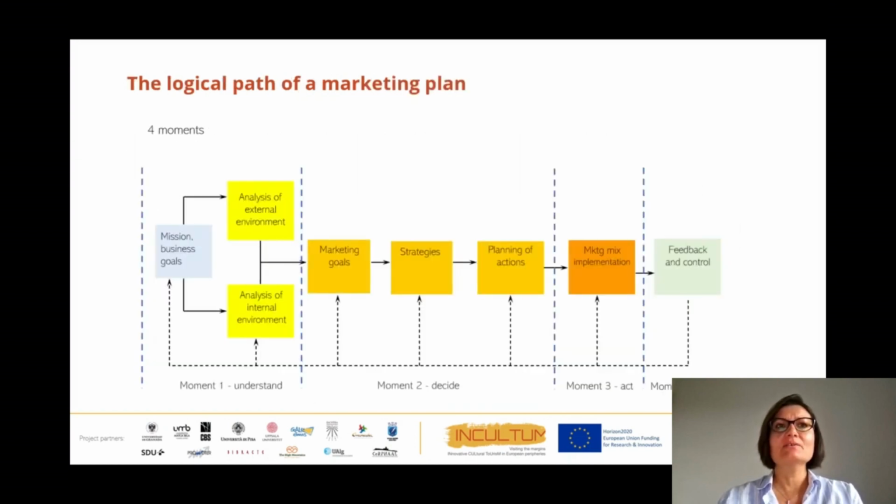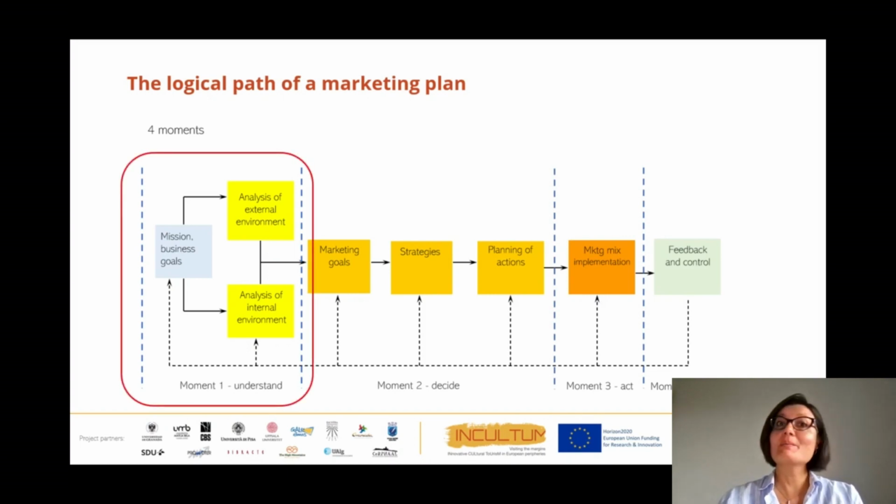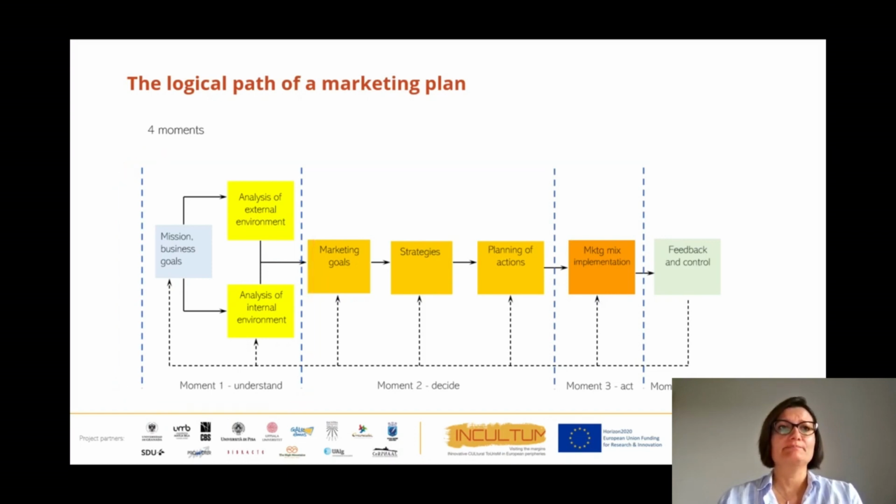I organize in a horizontal way the logical path of a marketing plan, which is made of 4 main moments. A first logical moment is the analytical one. Do you remember? The keyword was understand. Inside, we will have some paragraph or chapter dedicated to the declaration of the mission and the business goals of our organization. In addition, we will have some information about the internal environment, the self-analysis on our organization or territory, for example, and on the external environment, the trend of the market, its opportunities.